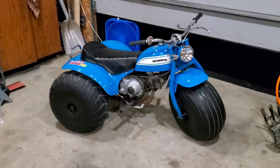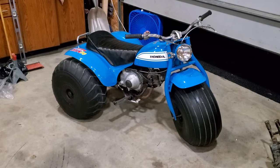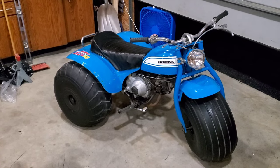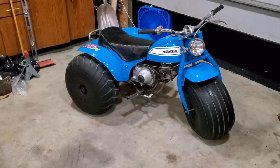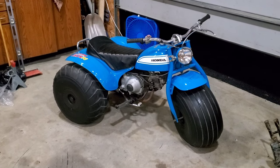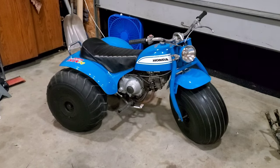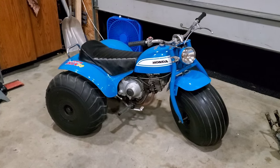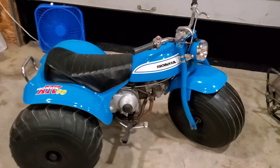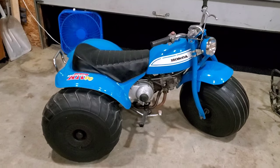Okay. We are gonna call it a night and we are gonna call it a wrap on this 90 project. For the time being. So just to recap, we started with a machine that had three tires that didn't hold air. One kind of sort of did, but the other two, one not at all, one lost it pretty quick. Front forks were painted black, the front fender was black, the top triple was black, the headlight assembly was black, and it had terrible fork dents.